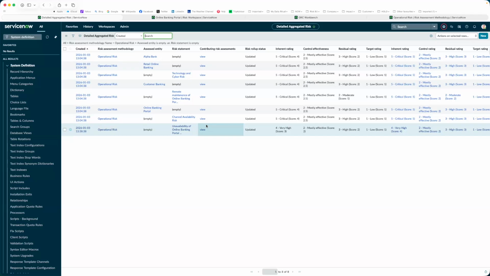Number one, risk assessments for assessed entity, vis-a-vis risk statement. Number two, based on your entity hierarchy. And number three, based on your risk hierarchy. And all this together is what I call your default aggregated risk entries being made on this table. That's it. It's that simple.